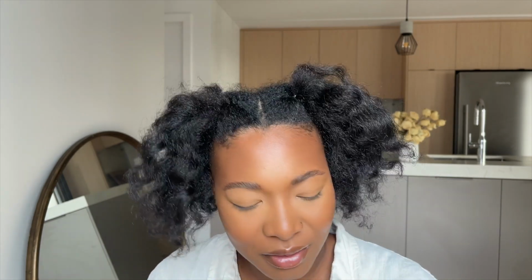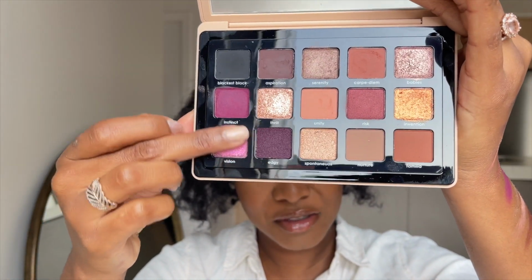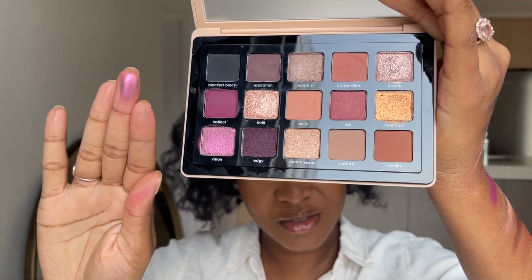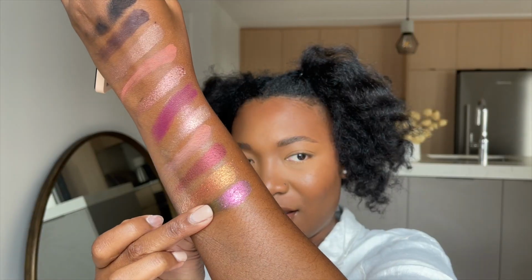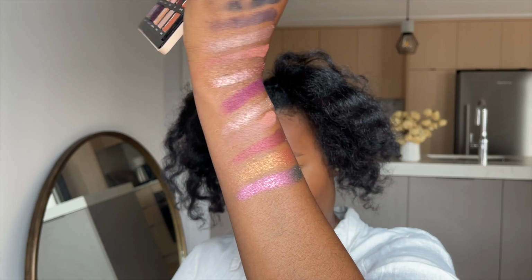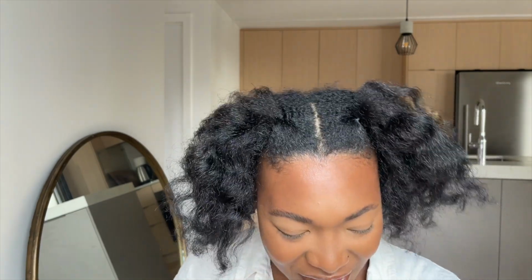Now Vision is a multi-chrome metallic. It has shifts of green, pinks, and then gold. Oh, sounds delicious. Let's try it. See how it looks purple, but then also has hints of green. Okay, let me try it. Do you see the shift of green? Vision is beautiful. I love Vision. Vision, Invention, all of the duochromes so far, they're amazing.